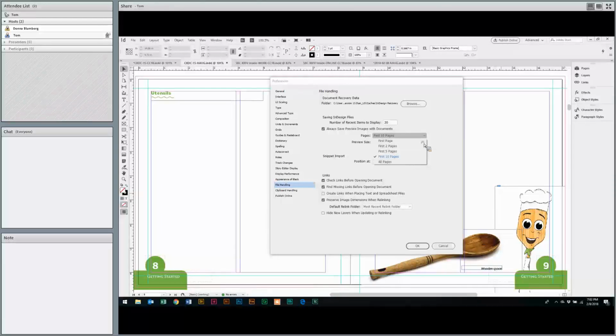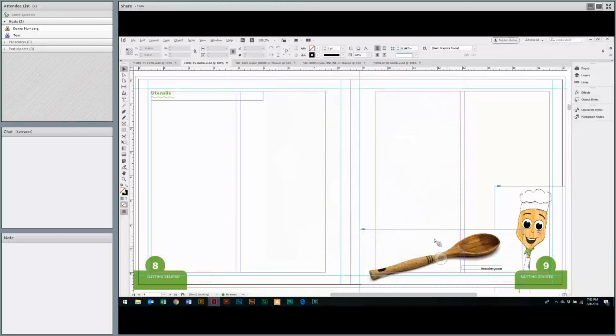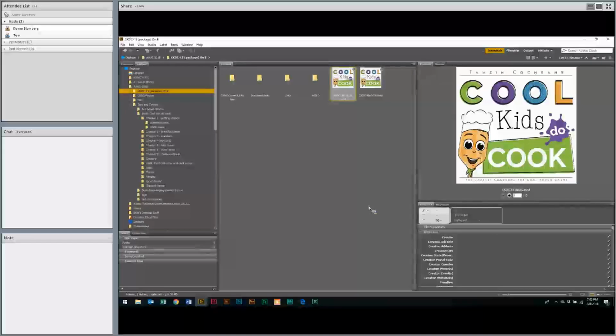But the most important thing is this, because this is the default, 256 by 256 pixels. So I switched to extra large, and it takes effect as soon as you start saving a document. So it doesn't really affect existing documents, but if you open up a file and save it, you will get this big preview. The only place you can see the preview is in Bridge. So not even when you do a file open, but you can see it here in Bridge.